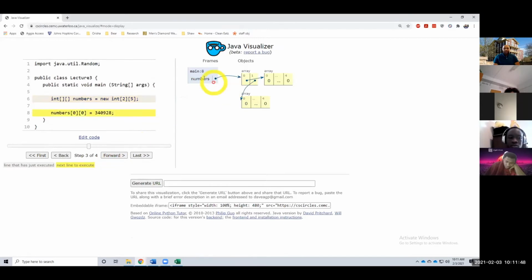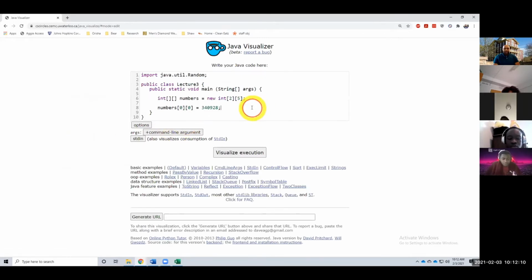All right, so we created our multi-dimensional array. And so our first row, first column, so 0 here, points over here, 0 here. You see it set it equal to 340,928.